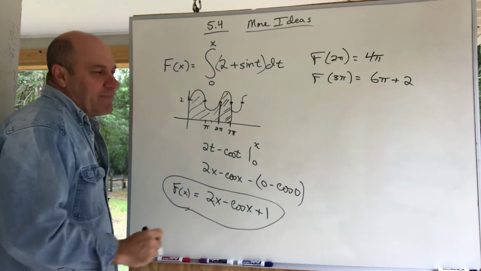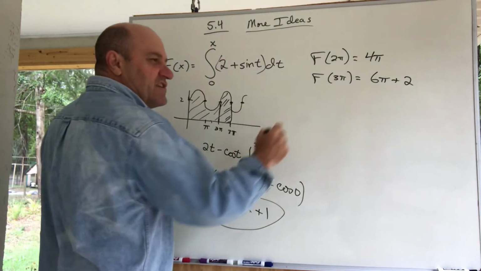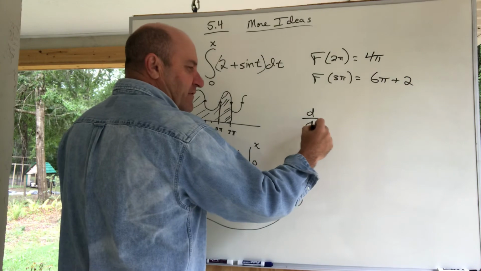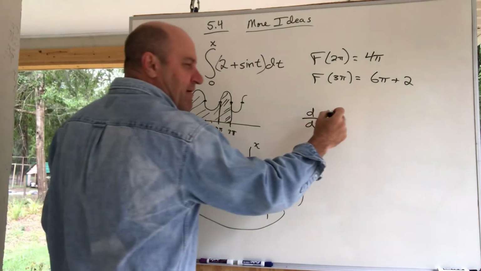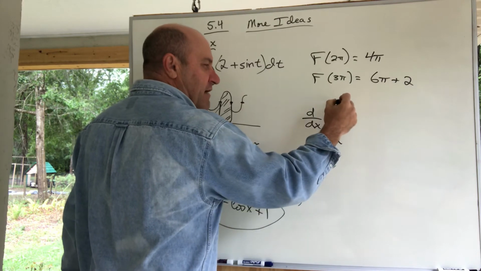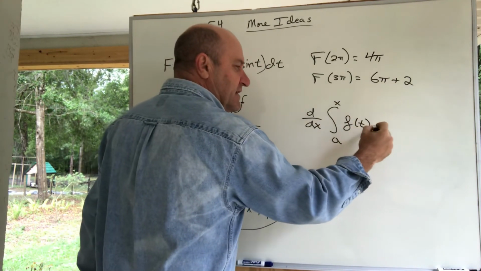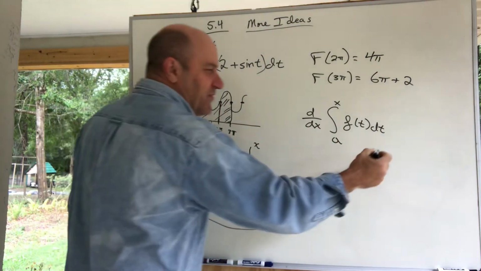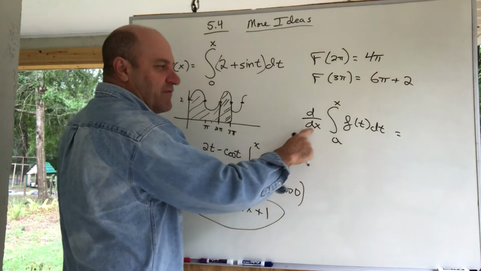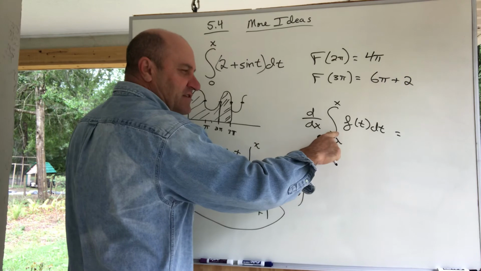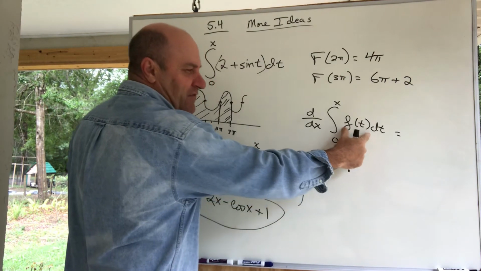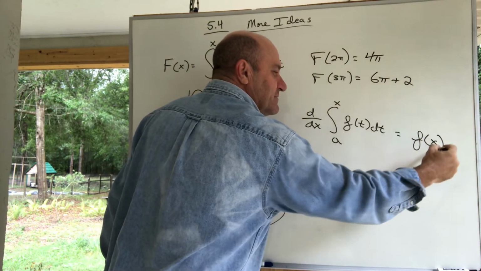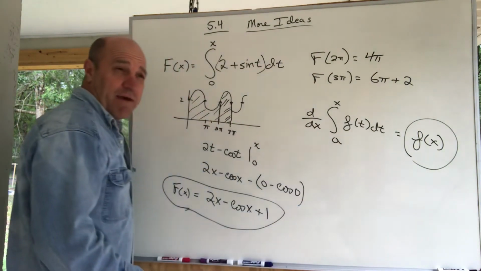Anyway, that's that. And what follows out of that is what's called the second fundamental theorem of calculus. This is just in general. If you take the derivative with respect to x of this function, because now remember this is a function of x, now I'm talking in general, of f of t dt, so this is some function of x. If you take the derivative of this function of x, it's pretty easy. It's kind of like you're taking the derivative of an integral. The derivative and the integral should cancel each other out. In other words, you do the antiderivative, then you take the derivative of that, so you're back to this function. The answer is f of x. And that's the second fundamental theorem of calculus.